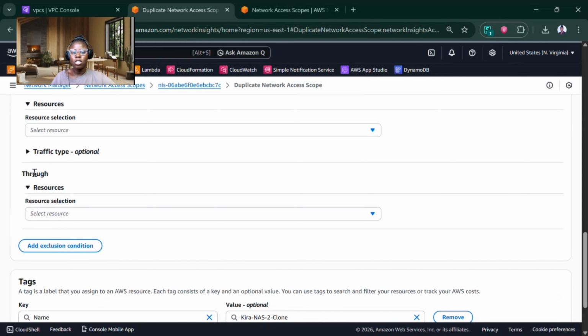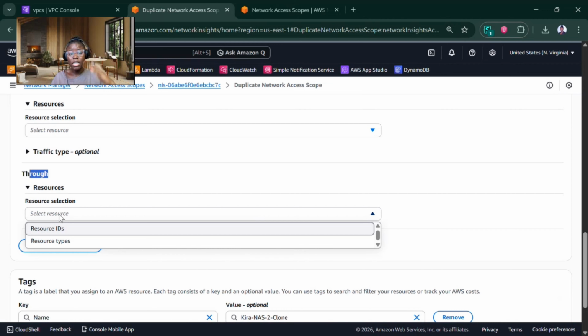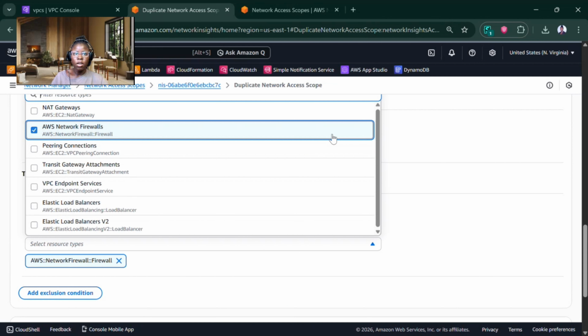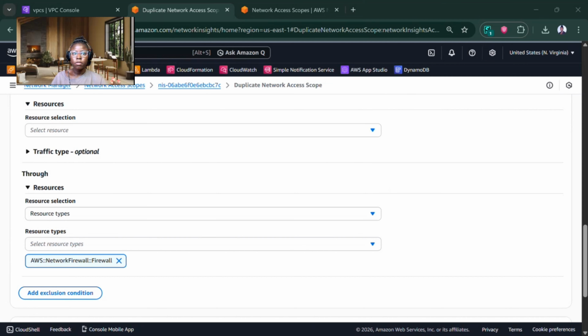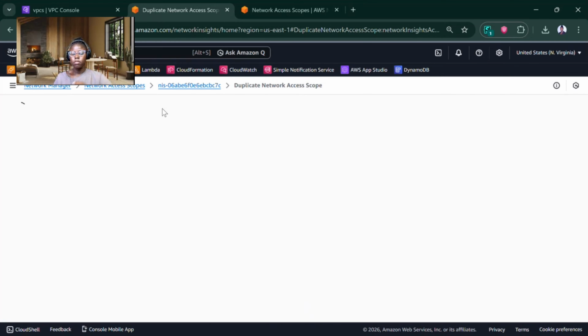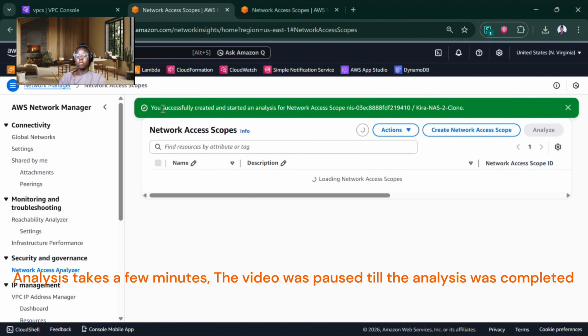Is there any traffic that is going through? Exclude any resources that are sending traffic, and that traffic is not going through the network firewall. So in that case, I'm going to go to the resource types and then say the AWS network firewall, and duplicate and analyze.